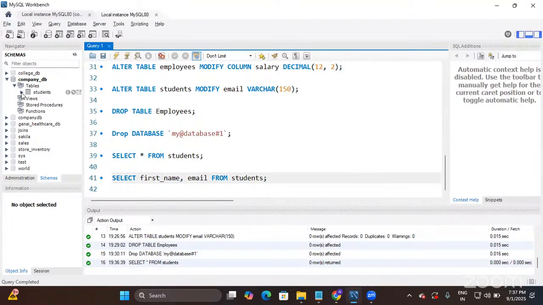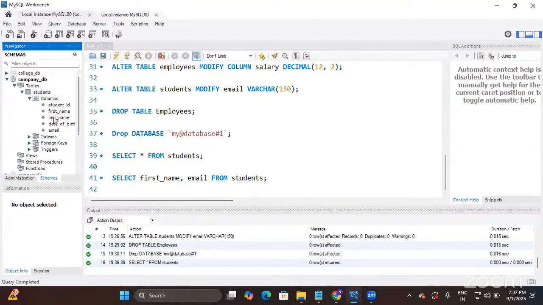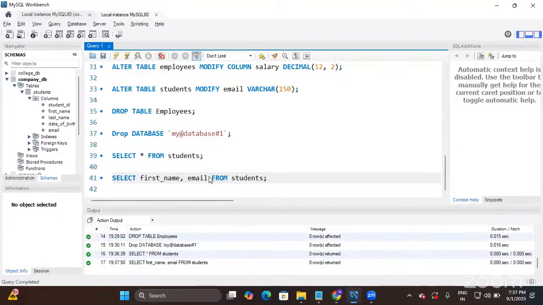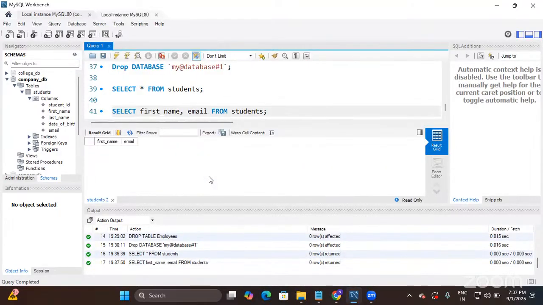These are different columns that we have in the students table. I don't want the data to be fetched from all the columns. I just want the data from the first name and email columns only. So let me do it. You see all the columns coming in? No. Only the data from the first name and email columns will be fetched.